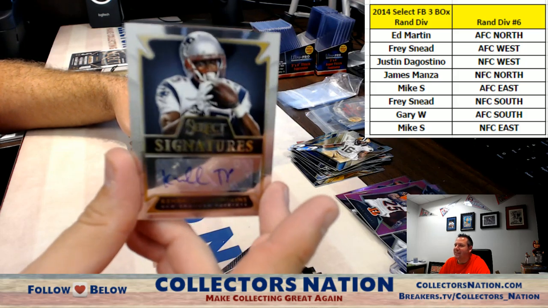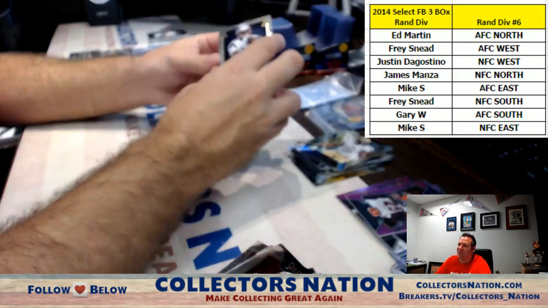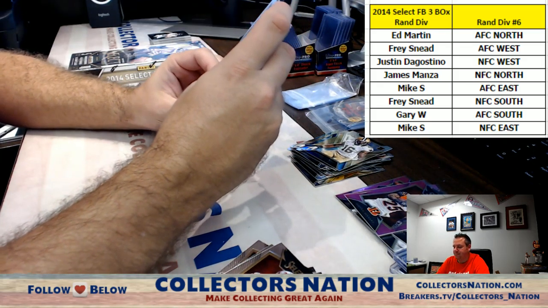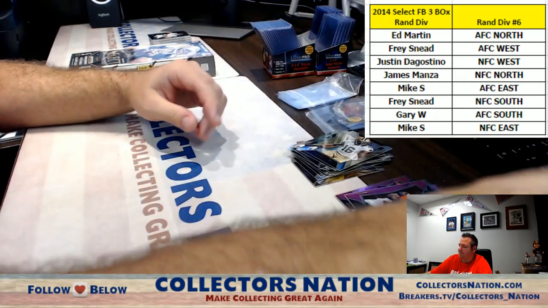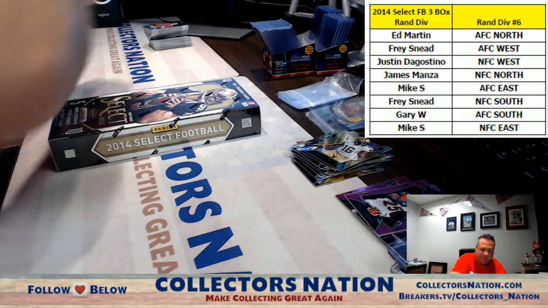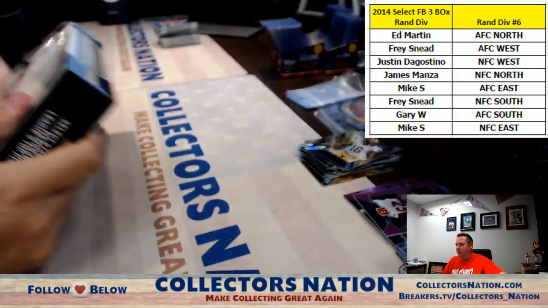And for the Patriots, Kenbrell Tompkins, Select Signatures, another AFC East auto. The AFC East never hits in anything. It's always like the worst one to get. They've had three straight hits. There we go. Patriots, AFC East.